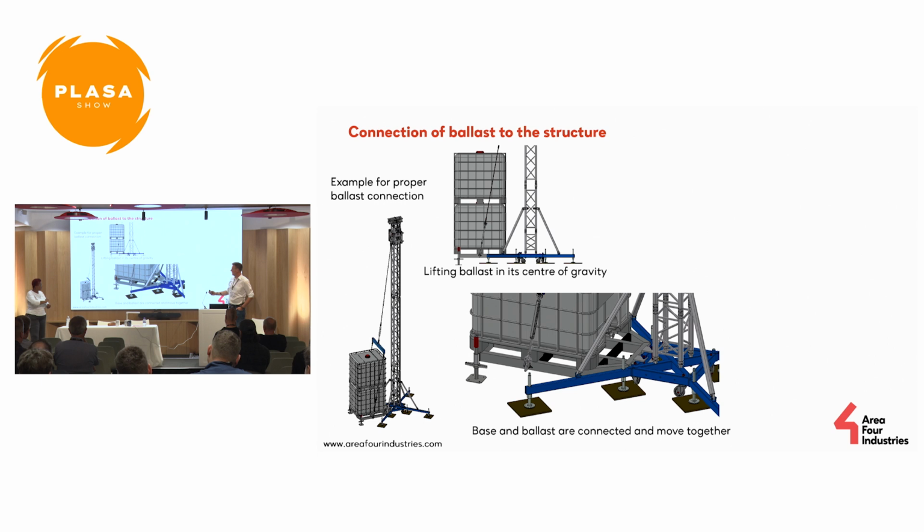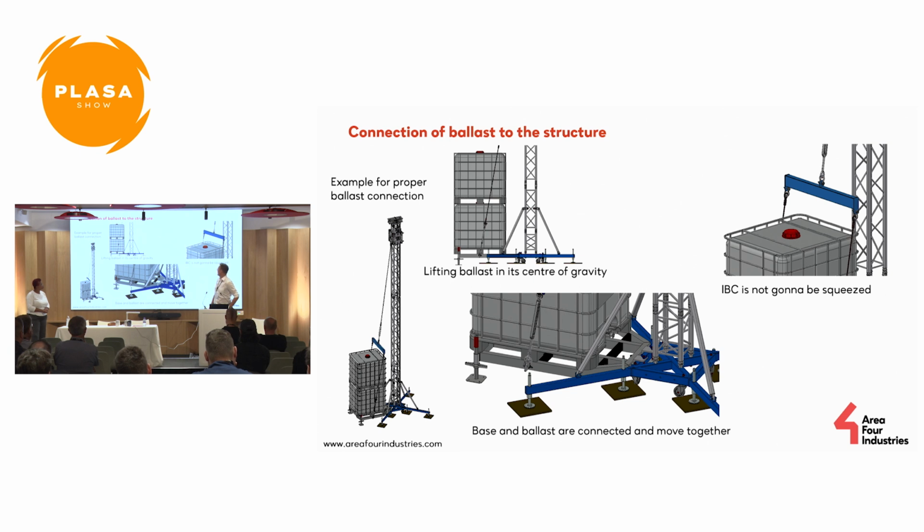The next is that the frame which is hooked on the base, by being hooked on, immediately avoids any horizontal movements of the base. And finally, on top of the IBCs, there's a crossbar which prevents the squeezing of the IBC. So far, so good? Any questions? Oh, only 5 minutes left.